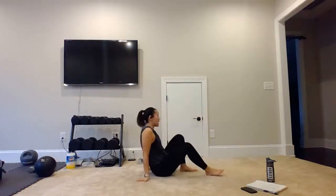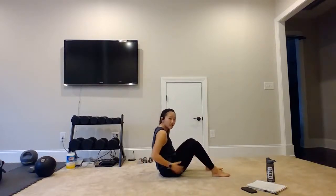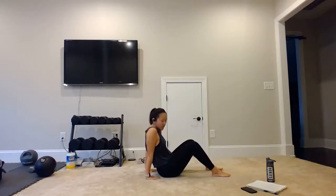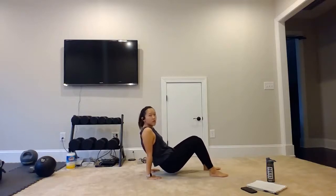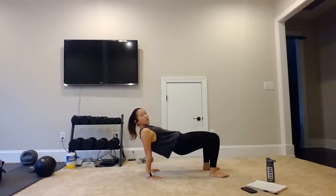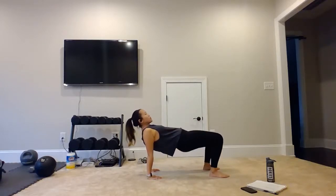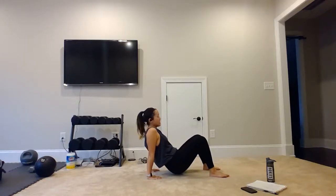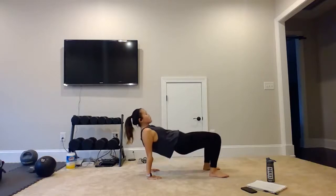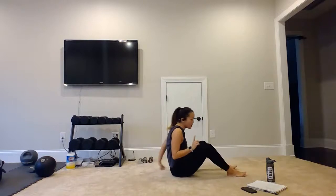The second exercise will be a one-and-a-half rep hip thrust. We will have our feet flat, legs bent, hands behind us staying underneath our shoulders. Keep those arms extended the entire time. We're going to lift our bottom off the ground and raise the hips up until it's nice and straight. We'll come down just halfway, then bring it back up, and then lower it down right before our bottom touches the ground — that will be one rep. So you're coming up for a full rep, then half a rep, then back down — that counts as one.